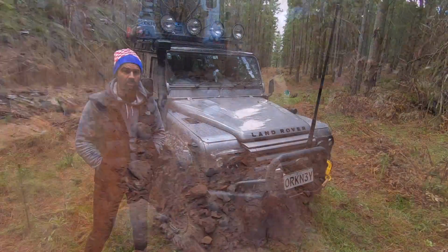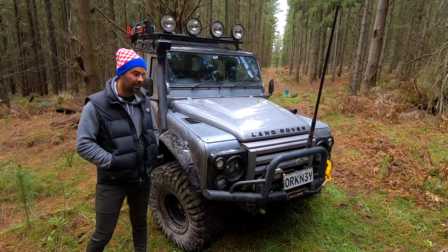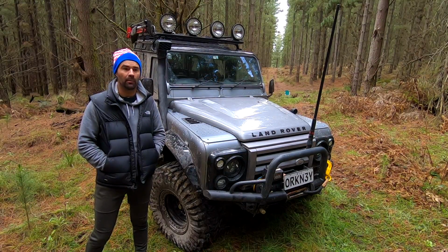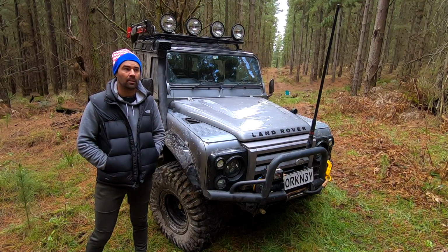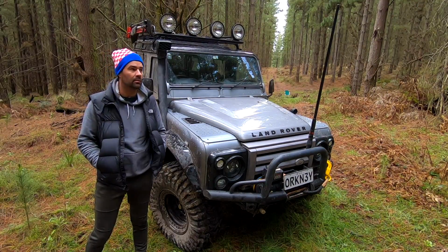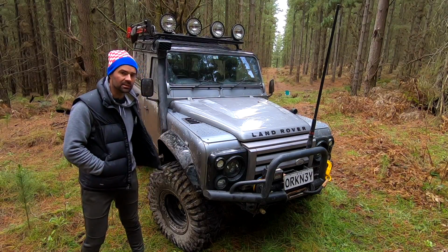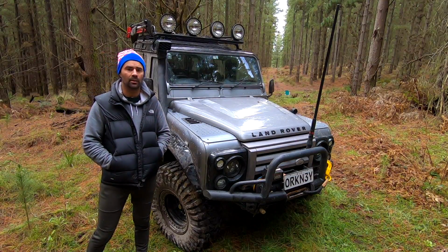As far as on-road performance goes, that's probably the biggest question I get asked: how do these perform on road? I find they're actually pretty good once they've warmed up. I personally wouldn't run them every day for a daily car, but heading to a track an hour or two away, they're no worries. I don't even balance mine up. I have no balancing beads or balancing weights on the rim.